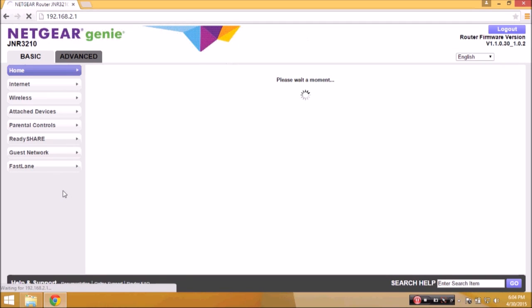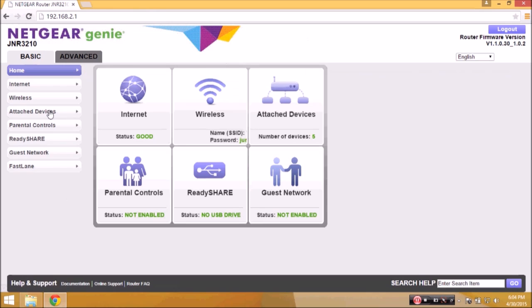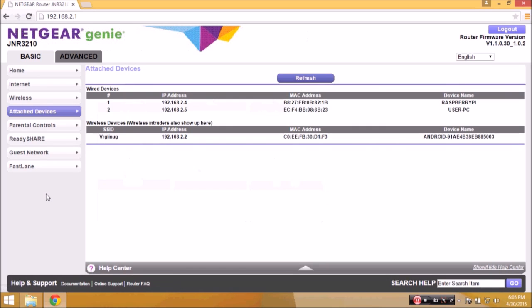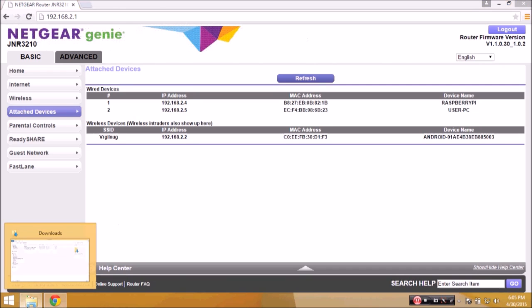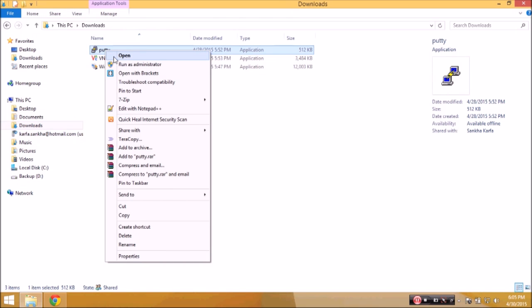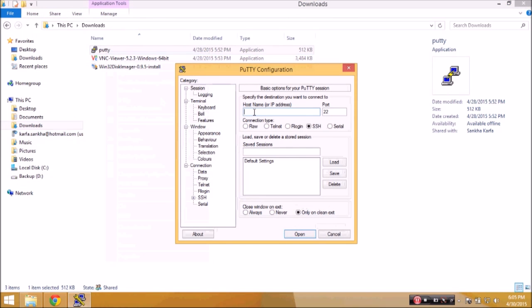After logging in to the router page, go to the attached devices or DHCP client list. Over there, you will see a device name Raspberry Pi with the IP address. Our IP address is 192.168.2.4. Now, open PuTTY. In PuTTY, type the IP address of the Raspberry Pi with the port as 22. Next, click open.